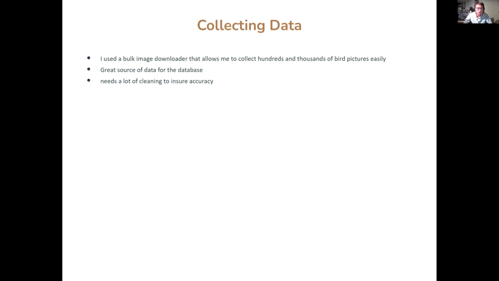So therefore, I use a bulk image downloader that allows me to collect hundreds and thousands of bird pictures easily from the internet. And that is a great source of data for a database. I can access basically any species of bird without actually leaving my house and looking for them. But the problem is it needs a lot of cleaning to ensure accuracy and the quality of each picture.